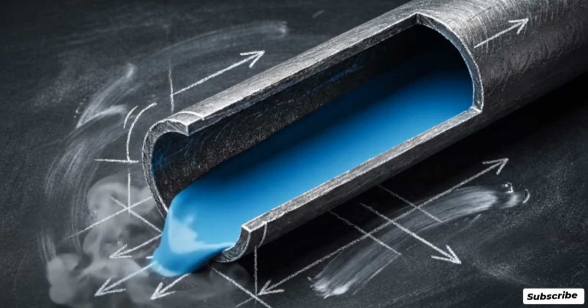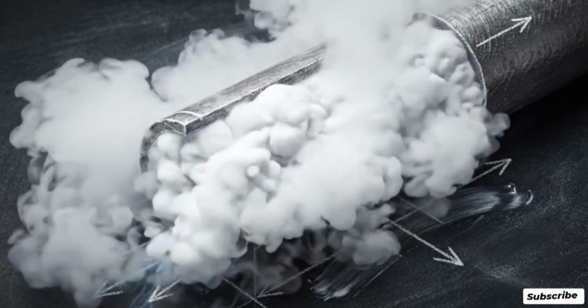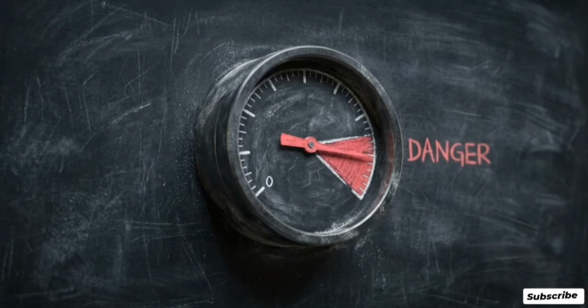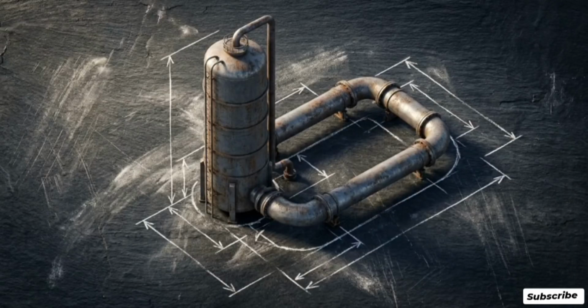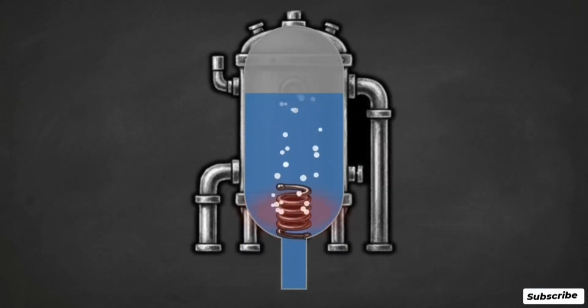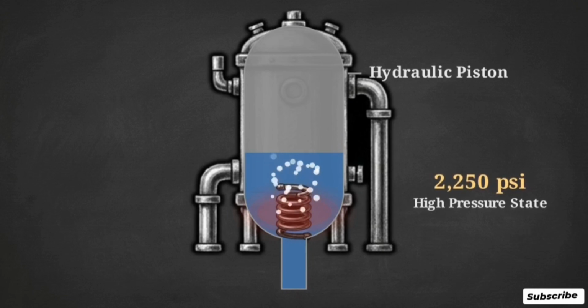If steam bubbles were allowed to form inside the core, they would displace the liquid water, ruining the neutron moderation and stalling the reactor. To extract 600-degree heat without allowing the water to undergo a phase change, engineers raise the environment inside the primary loop to 150 times normal atmospheric pressure, roughly 2,250 psi. The specific component responsible for achieving this extreme pressure is the pressurizer. The pressurizer is a separate vertical tank connected to the loop. By intentionally boiling or condensing water inside this single tank, it acts as a massive hydraulic piston, crushing the entire primary loop under 2,250 psi to prevent boiling in the core.